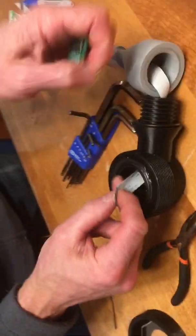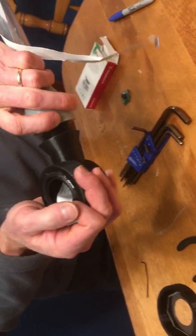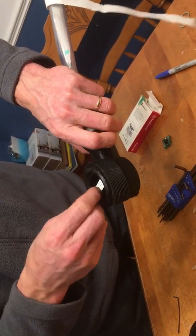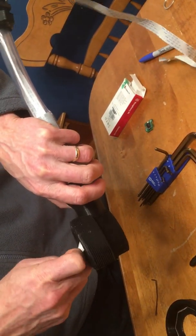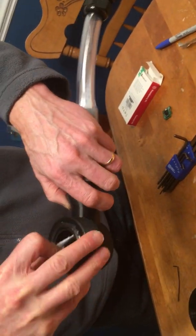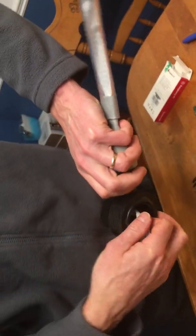And actually, I'm just going to pull it up a little bit and just screw in a little bit here, and you'll get a feel for how it's twisting inside the enclosure. And then normally, I'm just going to back it off now. And then I'm going to give it some pre-twist in the opposite direction, just so that when it does twist on, it'll untwist a little bit. It doesn't matter if it's got some leftover twist when you're done screwing it on. It's just to minimize it so it's not twisted up like crazy in there.